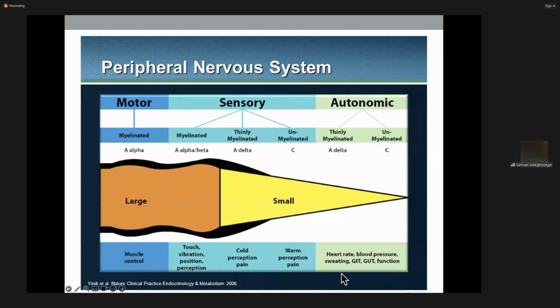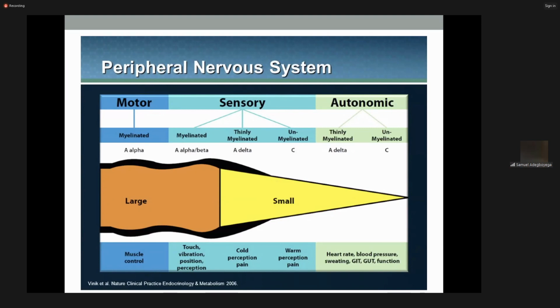Now, another thing that will give you small fiber is your heart rate, your blood pressure, your GI problem, incontinence, dry skin, sweaty feet. Does that make sense? What I'm trying to say? Yes. So I don't know how to teach you this. You just got to know it, and it's not just for me. On the board exam, they do the same thing to you. They'll do the same thing.